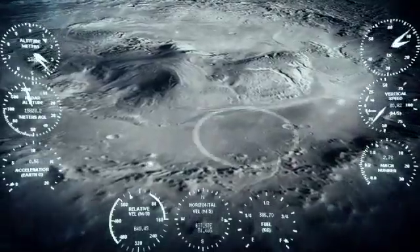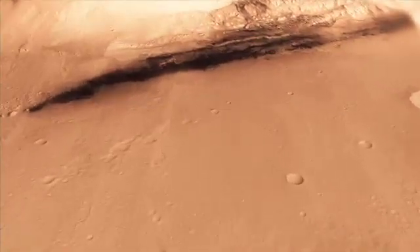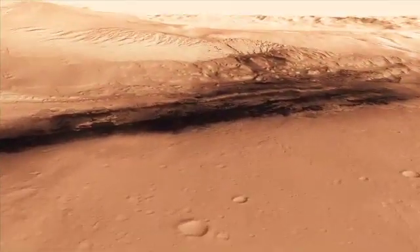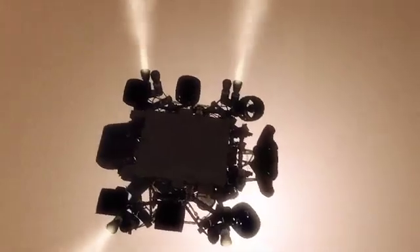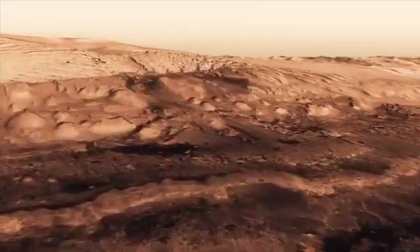And we head straight down to the bottom of a crater, right beside a six-kilometer high mountain. We can't get those rocket engines too close to the ground, because if we were to descend propulsively with our engines all the way to the ground, we would essentially create a massive dust cloud that could land on the rover, damage mechanisms, and damage instruments.